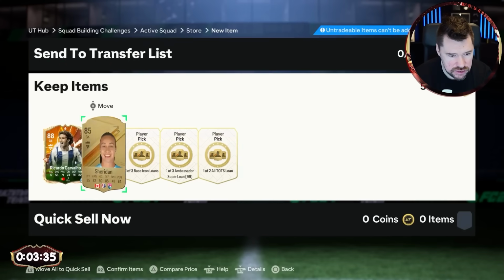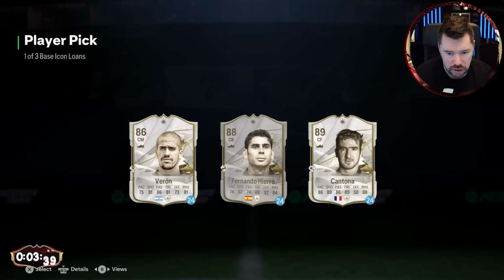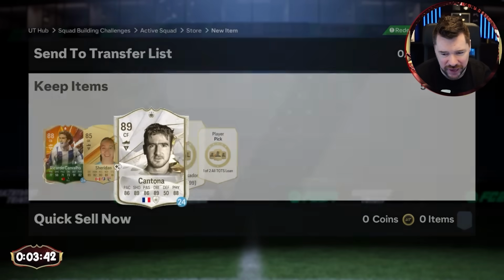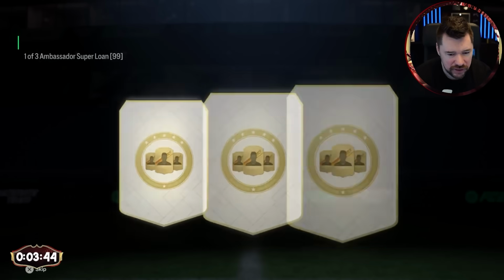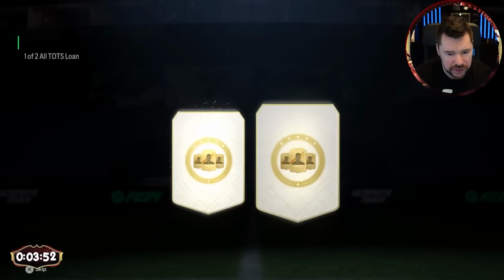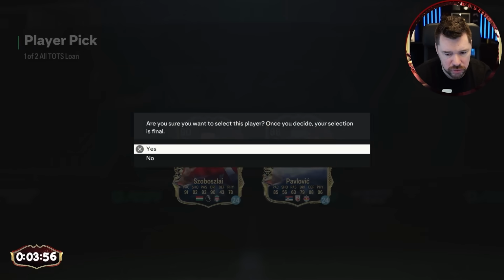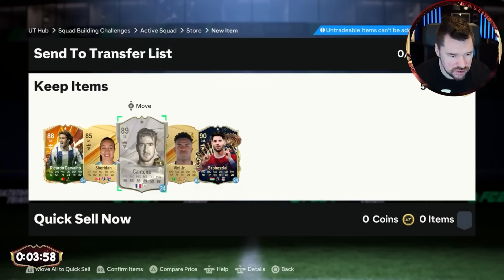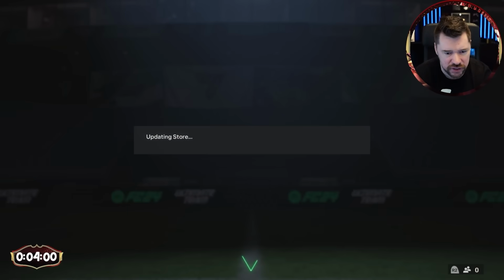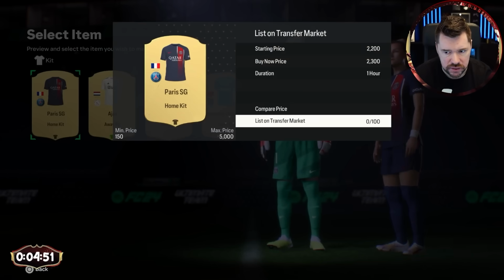Back into the picks. The icons. We'll take a little 24-game loan, Eric Cantona. Why not? And we'll go with Vinny J, actually. And then, yeah, we'll take Soboslai as well. That's not a bad little start for the grind, to be fair. It's not quite a 5k kit, but it's all right for some coins.